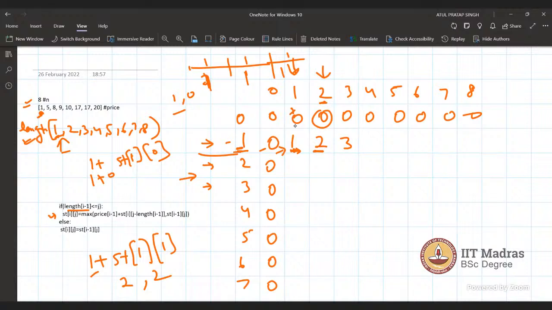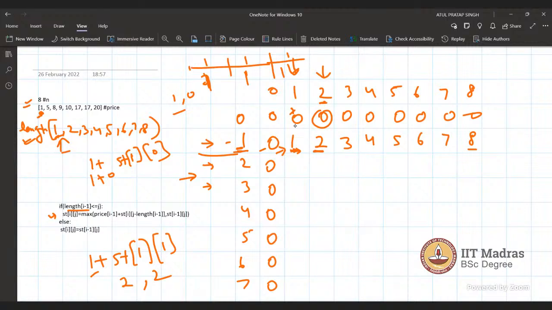Same thing here. Now the total length of the rod is 4. So we can cut by the one size. We can cut the rod into 4 rods of size 1, so the total price will be 4. Similarly 5, 6, 7, 8. So this is the maximum price. For the total length of the rod being 8, we can cut the rod into 1-length pieces, so a total of 8 pieces will be there. So the total cost will be 8.